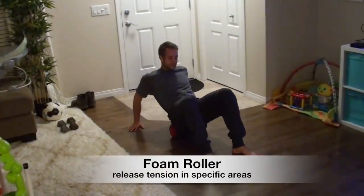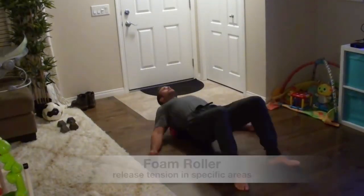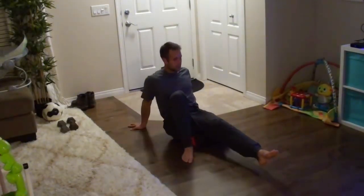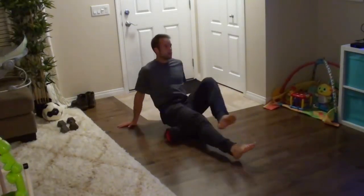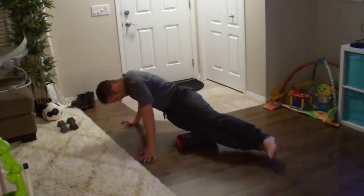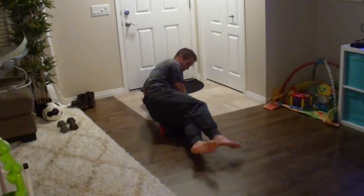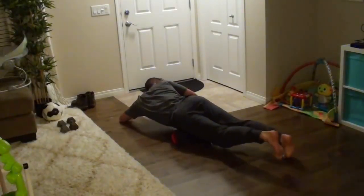After I've done the ice bath and the warm bath, I'm already feeling great. Then I did some foam rolling. I'm not going to tell you to do 30 seconds of five repetitions for each exercise — what I want you to do is focus on the specific points on your body that are tight and need tension released. We all move in different ways, play different positions, and go through different things, so we're not all going to feel the exact same soreness in the exact same area.